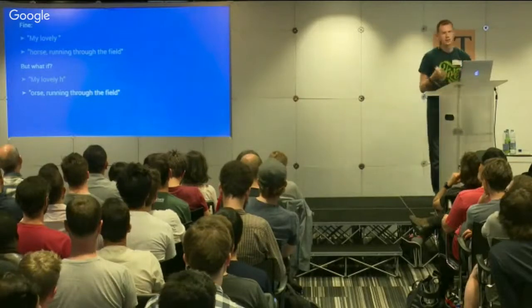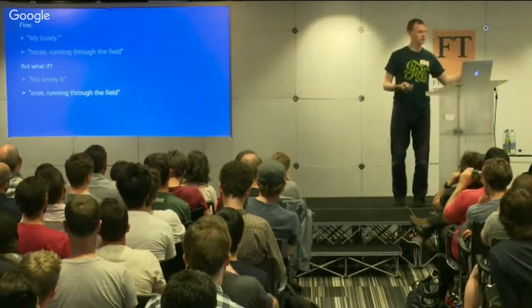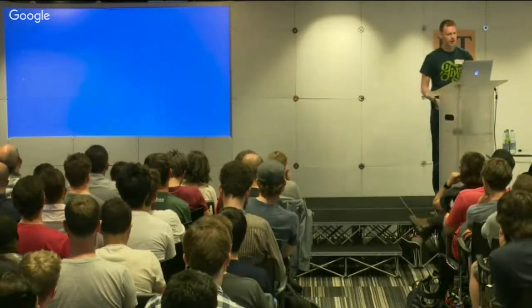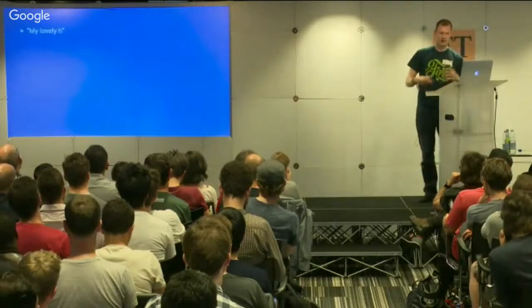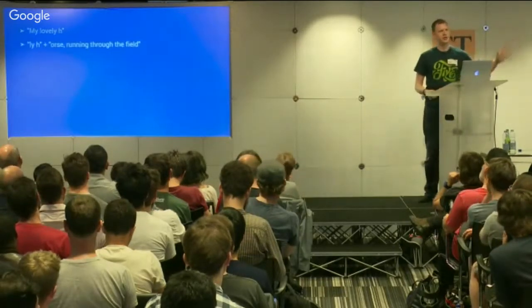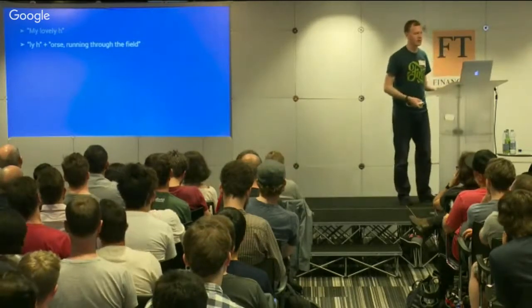So to do this, we need to keep a buffer. We need to keep a buffer that's the size of the thing we're searching for minus 1. So in our case, horse, 5 characters, we need a buffer of 4 characters. So this means we could see "my lovely hor", no match, but we retain the last 4 characters of the chunk and add it onto the next one, and we'll see horse appear there. Great, we found our match.